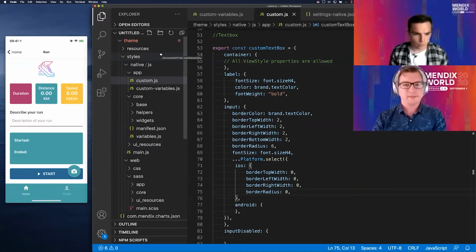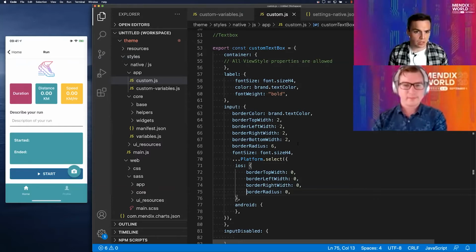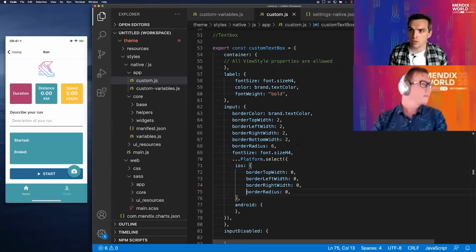Perfect. Yeah, we can create one with this sort of platform-specific styling here. We can also add conditional statements for both Android and iOS to our variables.